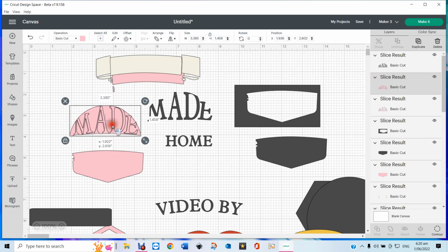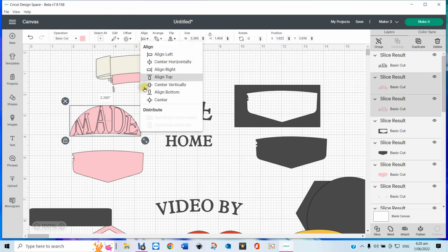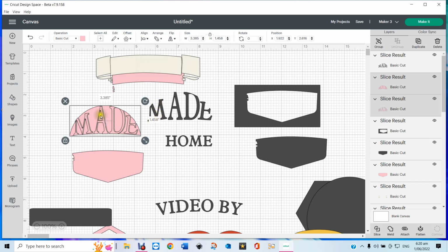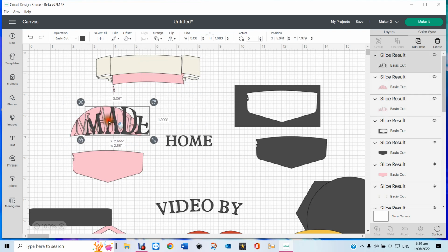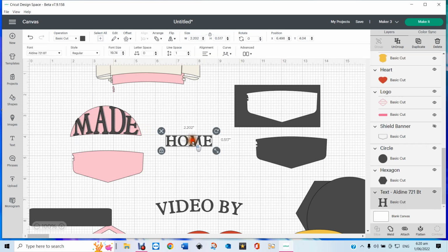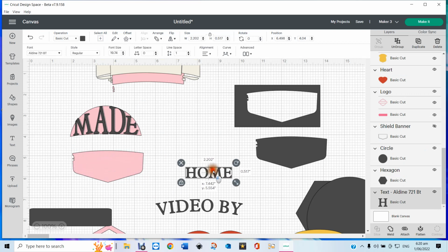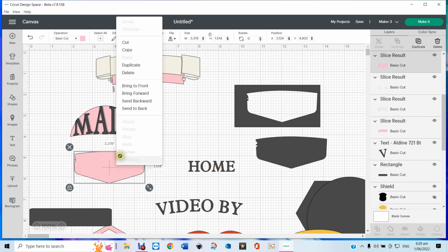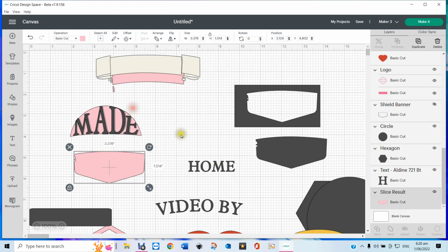then I could have put these, I'll align them again. Hopefully that might center them all up and do it right. No, it didn't, because it's not centered in the first place. So we have to get that dead right. But if we put this over the top of it, you can see that made could go in there. Now, we'll do this with home now, and I want to do the bottom one. And of course, this is going to be different again, because we're going to send that to the back.